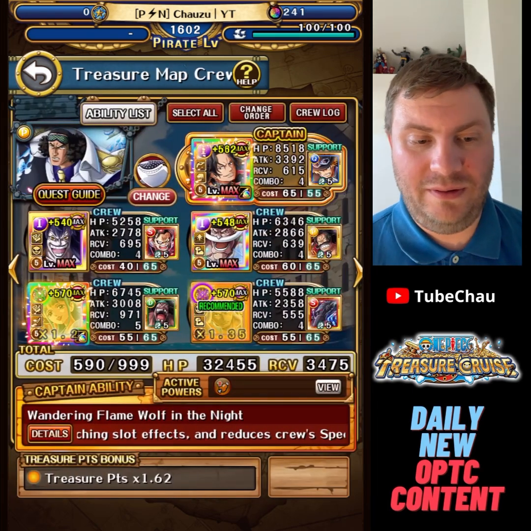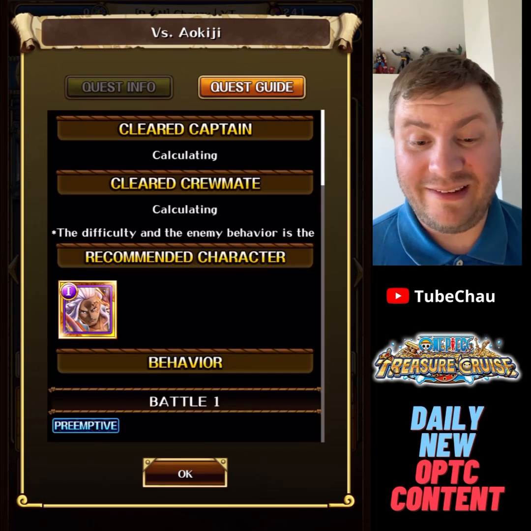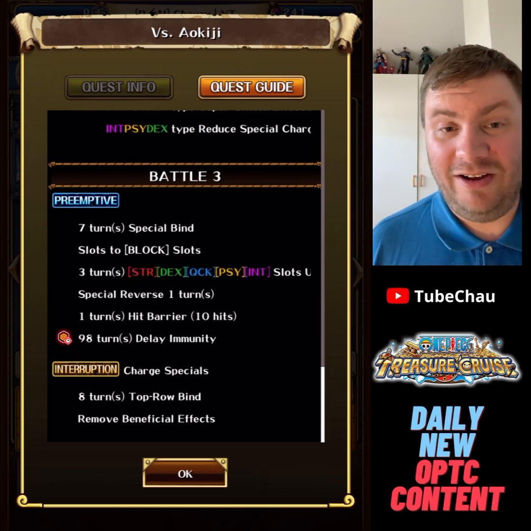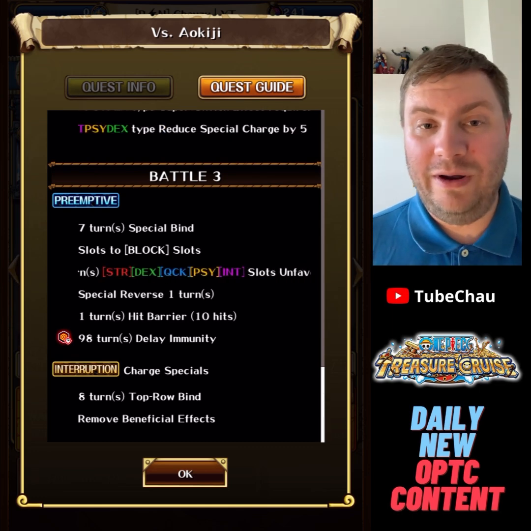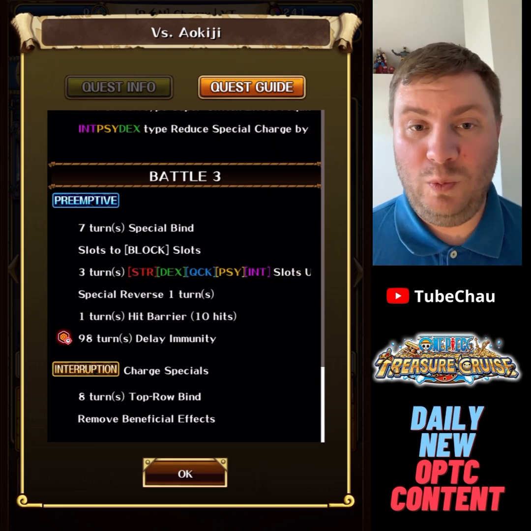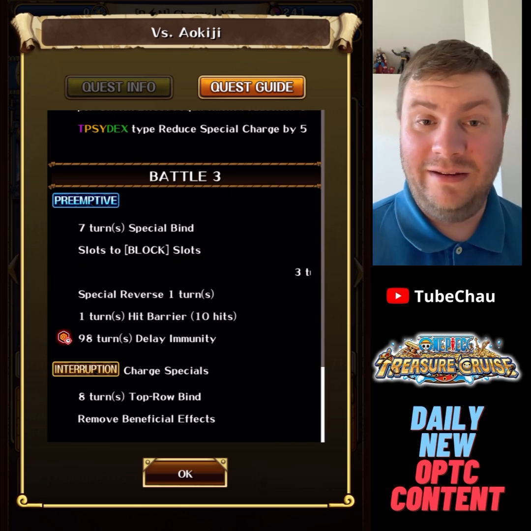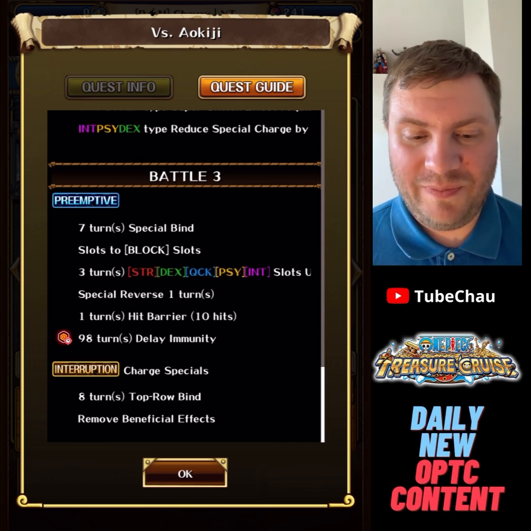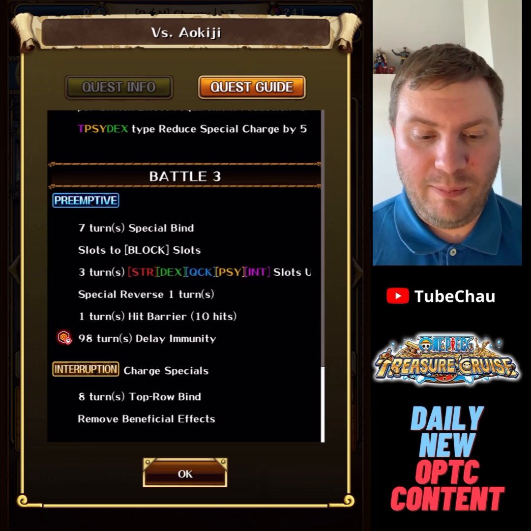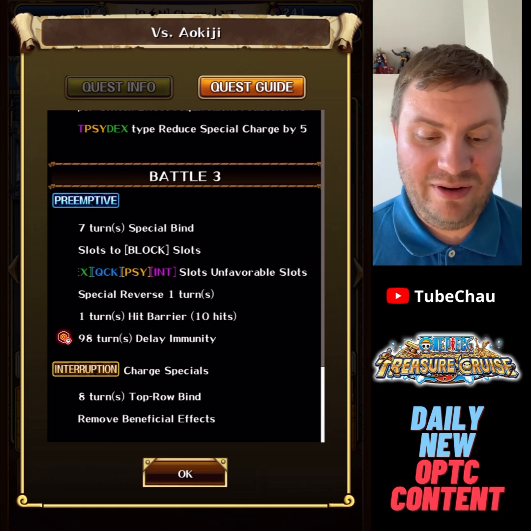Moving on, Kuzan. I'm also using Ace like I recommended for my accessible team. It's recommended to use Albert, but the way I understand this content is that when you use Albert special, you will trigger the interrupt. So why will I use him and trigger the interrupt when I can use Ace and not trigger the interrupt? But yeah, special bind, special reverse, Ace handles that.